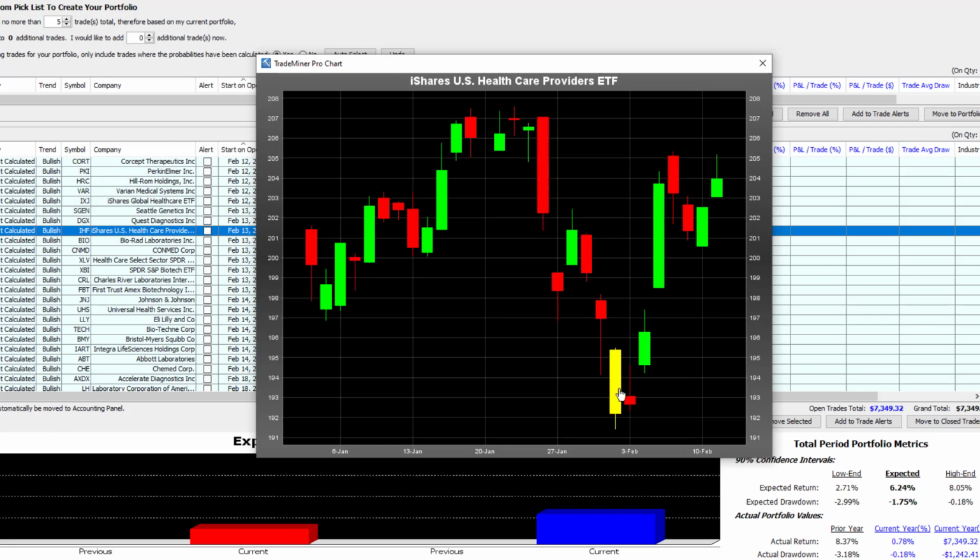Now this market's had a pullback, it's starting to rally, it looks like it's coming into a small flag formation, which are patterns that we love to trade. So this is something we're probably going to be interested in at least looking at and seeing if there's not an opportunity for us to put some shares in there or possibly some options.